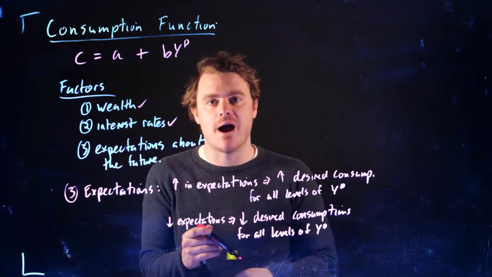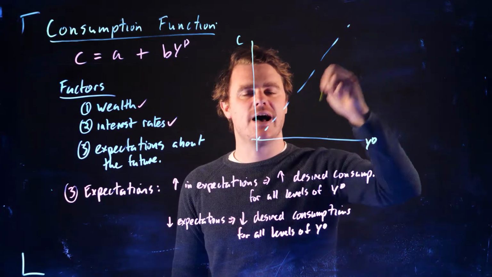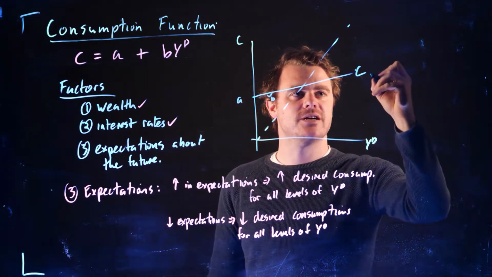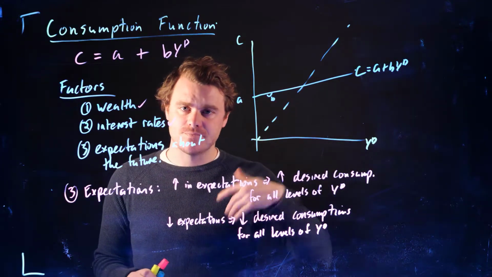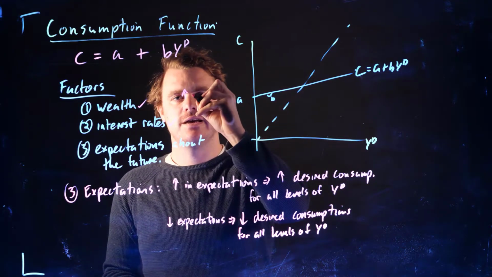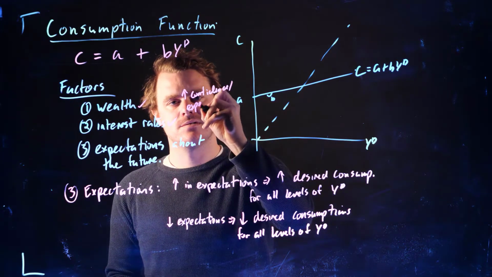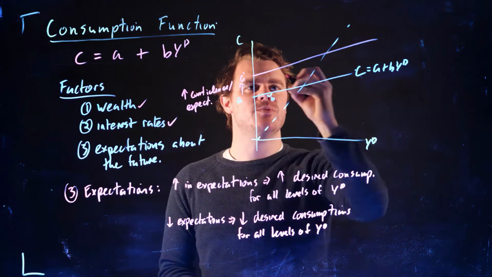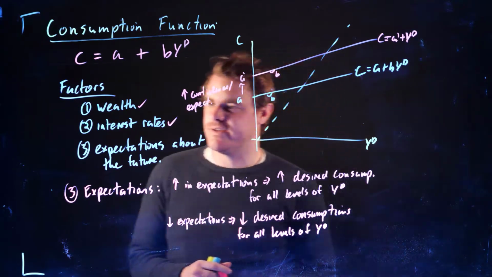So we can draw out the same graph we've been drawing. Again, we have desired consumption and disposable income. We have our 45-degree line where they're equal to each other. Let's say this is A, this is B, and this is our current consumption. And all of a sudden, we're really optimistic about vaccines and things coming out, and we think things are going to get better in the future. Well, an increase in confidence, or expectations, is going to shift our whole consumption function up, and for all levels of YD we're consuming more. So the slope doesn't change, we just have a shift in the consumption function. Hopefully that's still in the field of view there.